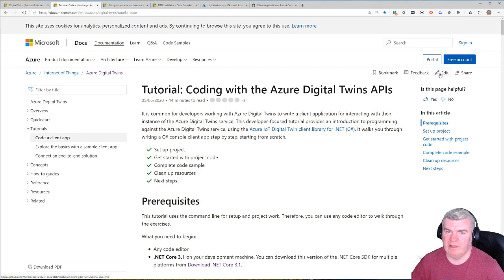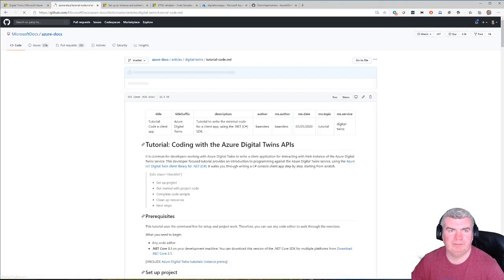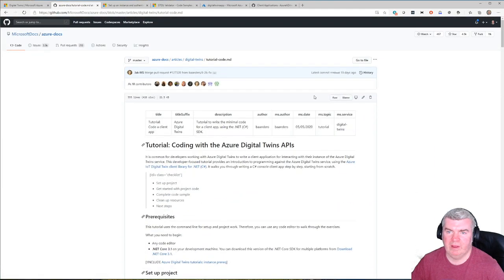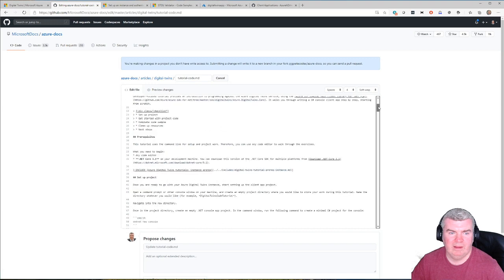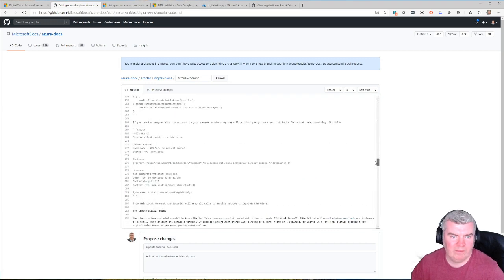and then we can actually edit this page, you see, if you click edit. And then we can edit it directly here. And then upload a model.